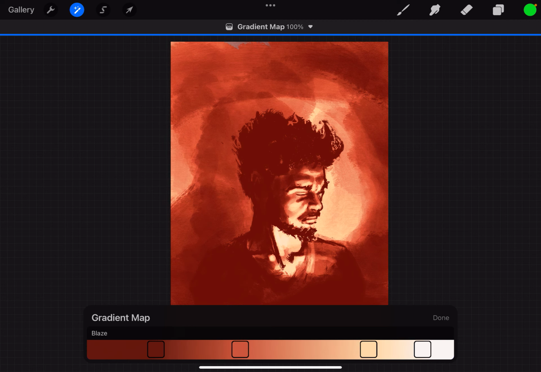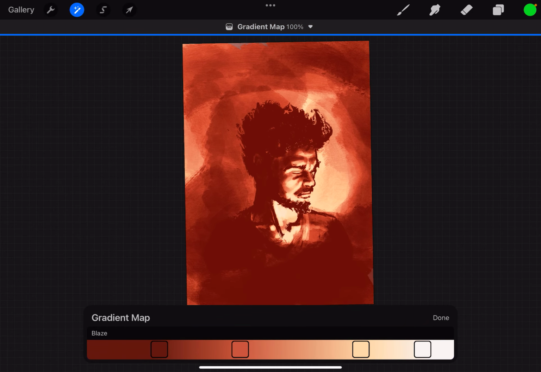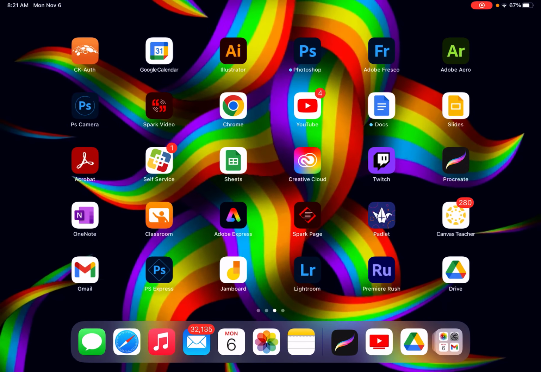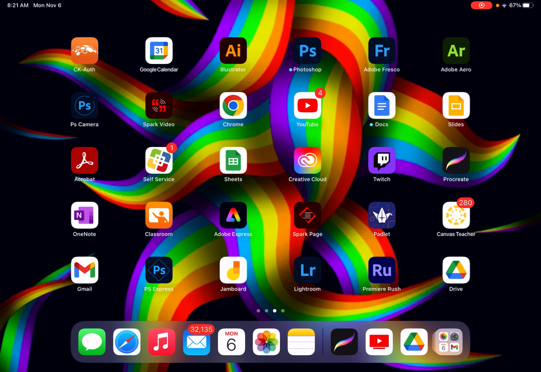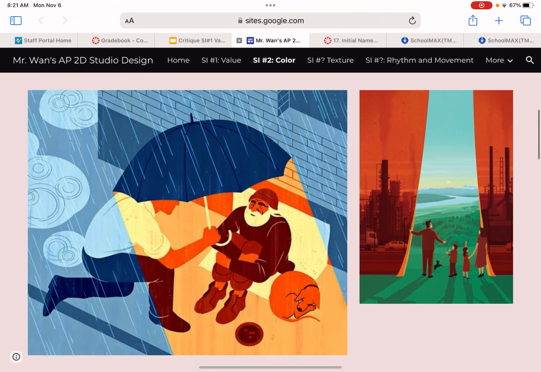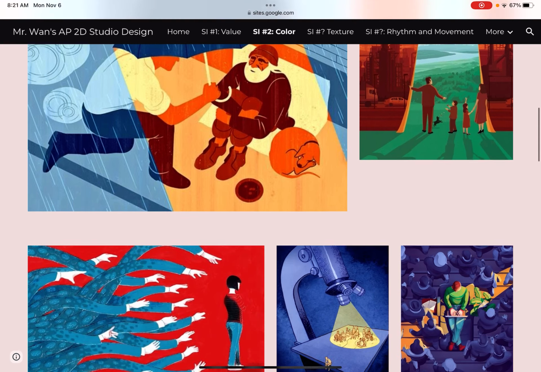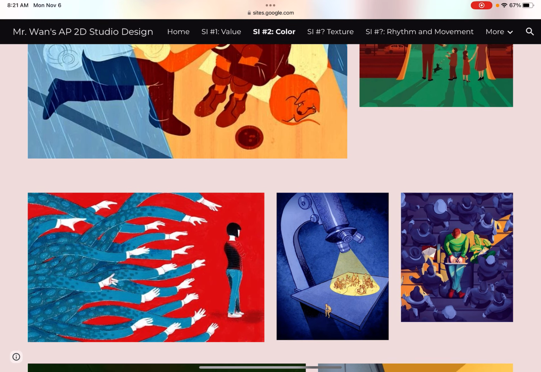You can pick out certain areas in the picture to get the colors the way you want them, or you can go really experimental with the colors. If you remember the example I showed you on the website, you don't have to make the colors look like what they appear. You can play around with orange and blue, or green and orange, to create emotion or depth in the picture.